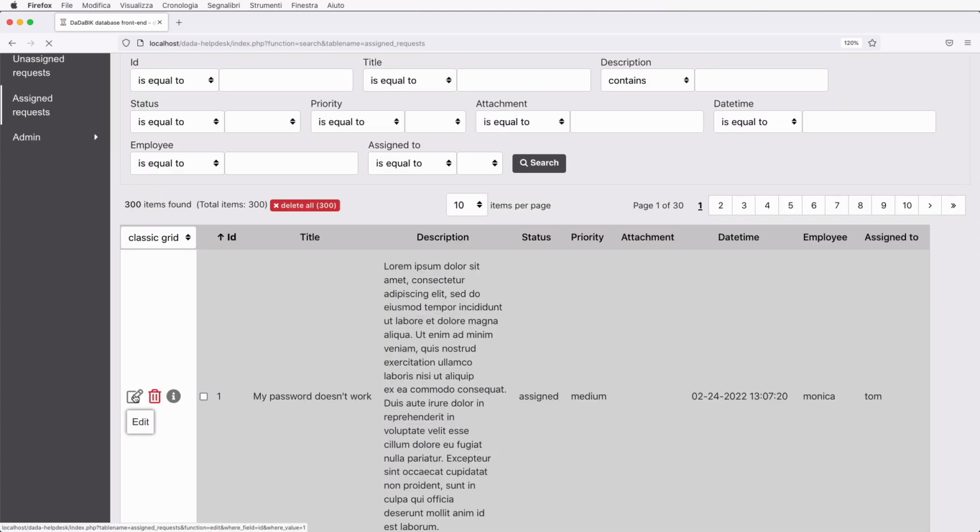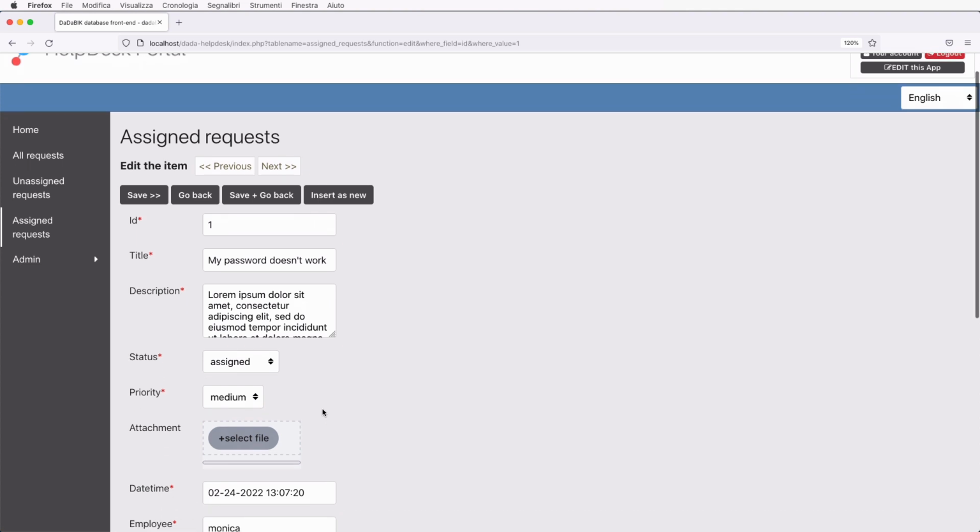First one is advanced form configuration, for example the use of separators or the possibility to fine-tune the position of the fields. I don't know, I want the first 3 fields of the form in the first row, then a separator, and then one row having just one field. That's something you can do using the form configurator.